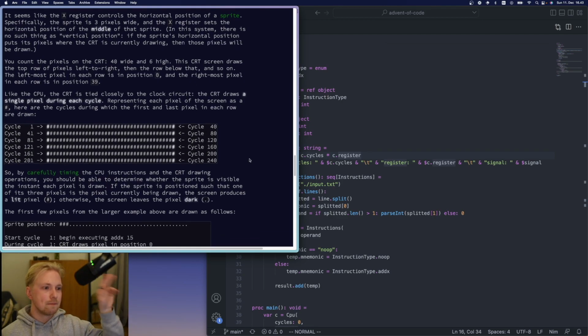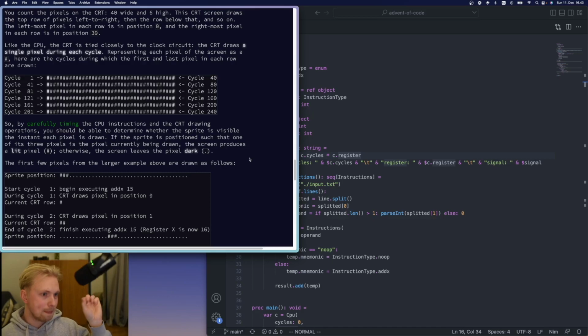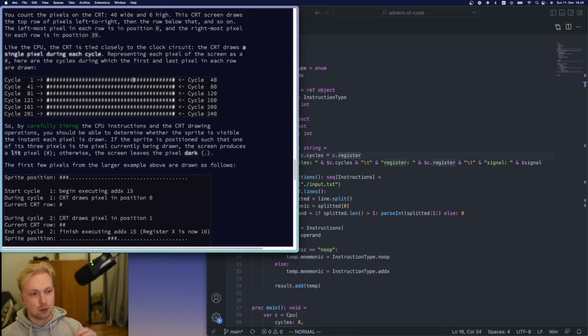We have 2 new things here: a sprite and a CRT. The CRT you can think of as a small screen, and each hashtag is a pixel. For each cycle of the CPU, we are determining whether that pixel should be on or off.